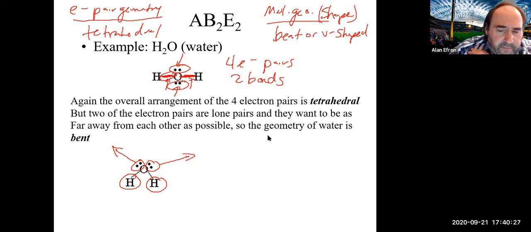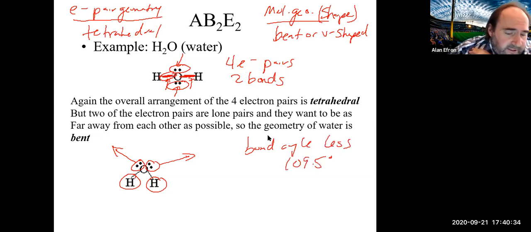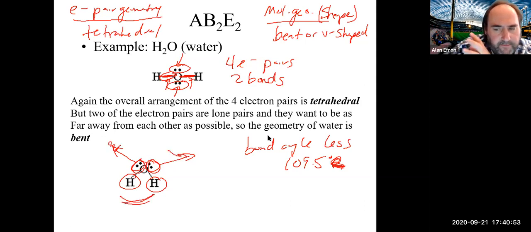And it also has a bond angle of less than 109.5, something like 104 in this particular case. This is about 104. The NH3 was about 107, and our CH4, which was straight tetrahedral, has 109.5. So it is slightly different. And again, it's because of these non-bonding electrons. There's nothing bonded there, so it has a little bit more room for movement, and as it moves, it changes the overall shape of the molecule along with it. So any questions on that?